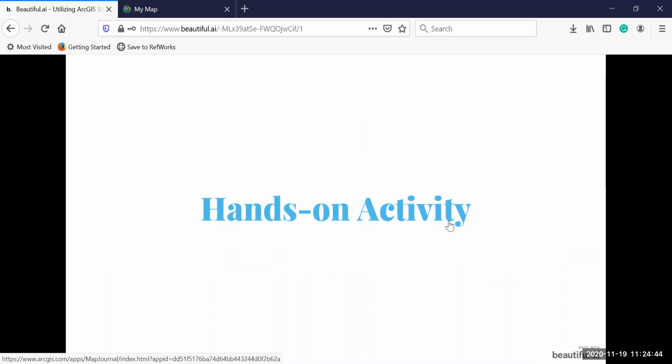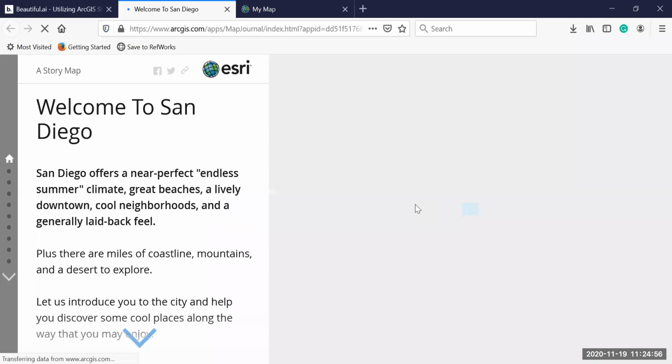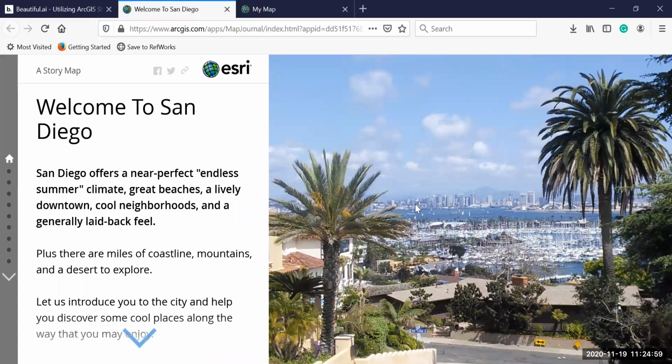All right. So we're going to jump into the hands-on activity. What we'll do is we're going to actually create this story map, which outlines neighborhoods and places of interest in San Diego. So we'll use some existing web maps of the city and images provided by Esri, which is the owner of Story Maps. This is a workshop and tutorial that was created by them.